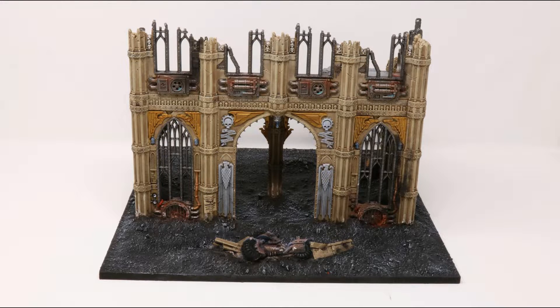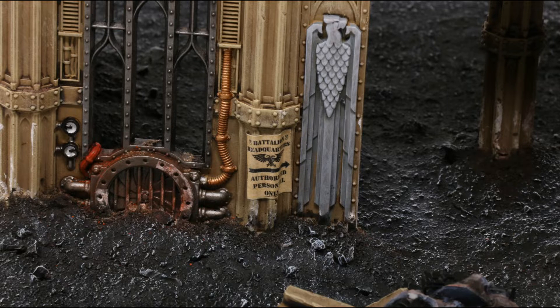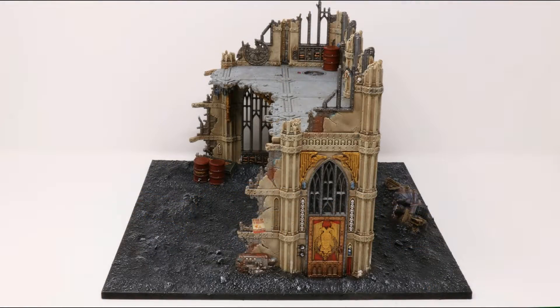I can run these two pieces of terrain completely separately or as a centerpiece on the board, or run them in Kill Team as the main pieces of terrain for a game. Making these on 12 by 12 pieces of MDF means they are entirely modular — you can face them in any direction, use them separately or combine them to make a larger piece of terrain. When you put those two together it's pretty large — my light box is pretty big and you can't crop out the sides. This is that second piece on its own — you can see that crashed bike on the front. With the sculptor mold and the tile grout and real dirt techniques, it blends in perfectly without looking like it's just a stuck-on piece of rubble.